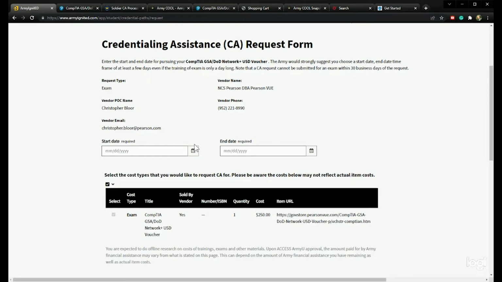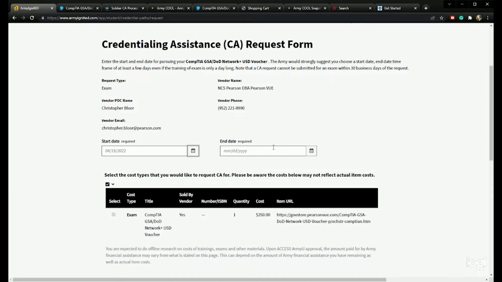Key thing here is that you have to do this 30 days before you actually need it. So if you're studying to take this certification, you probably want to give yourself some buffer time, right, for those 30 days, because it will take 30 days to get the actual voucher number for you to then reserve the seat for the examination. So in this case, we're in March, and it says the earliest that I can take it is the 19th of April. So that is actually 30 days from now. It will not allow you to pick a date between those 30 days.